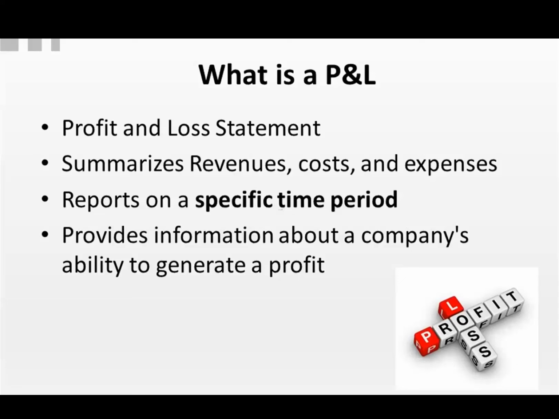It's absolutely contrary to the balance sheet, which is the other core financial statement that most people will be looking at running, where a balance sheet is a snapshot in time. So it's saying that I want to see what my numbers were at this particular point in time. The profit and loss is looking at it over a period of time and looking at activity. And it's going to provide information about the company's ability to generate a profit.